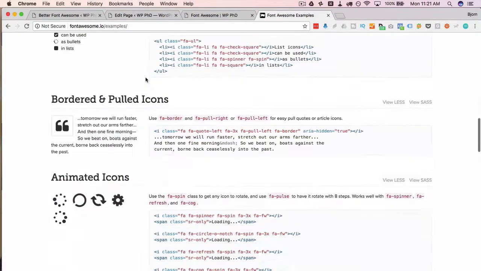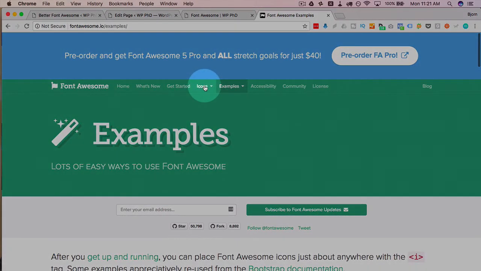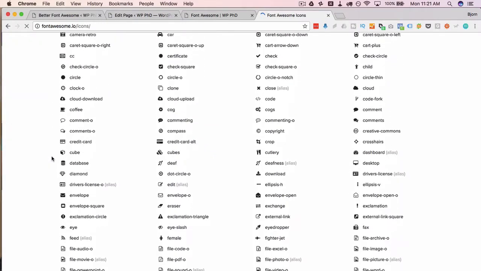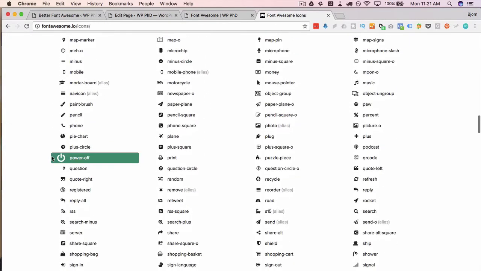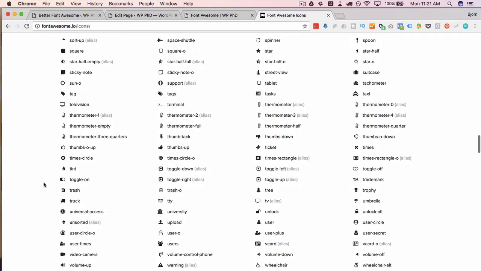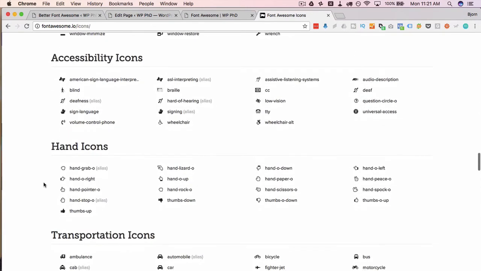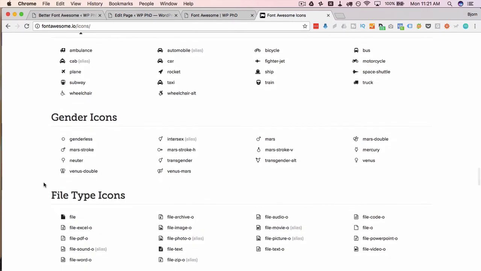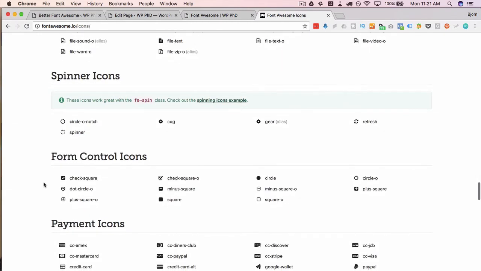Another reason they're so popular is because there are so many. If we go back to the icons, 675. Out of all these, you must be able to find one that you like. Although we just did a search, there's no animals, but there are other icon families that will have animals in them. So you just use those, and they're incorporated in a similar way. You may have to do it manually. There may be a plugin for it, but either way you can incorporate them to your site and then use the animal icon. So that's how easy it is to add Font Awesome icons.